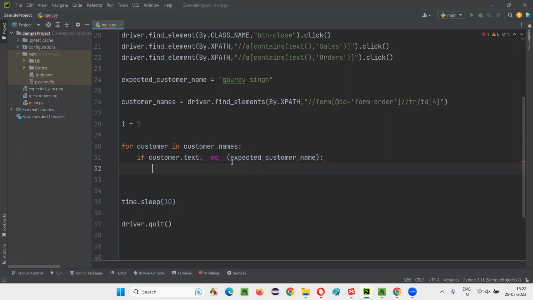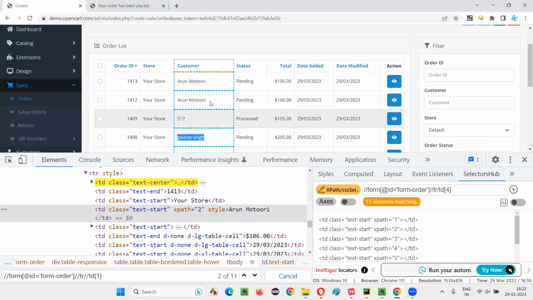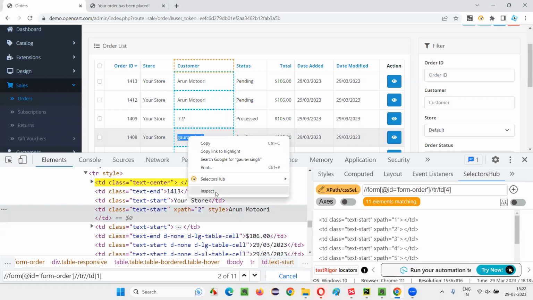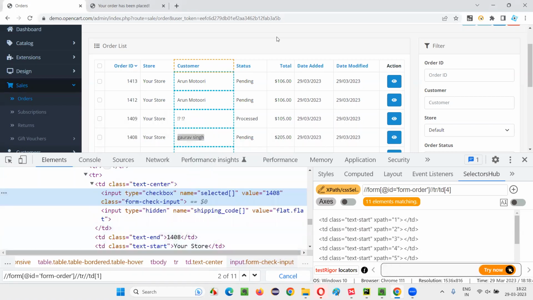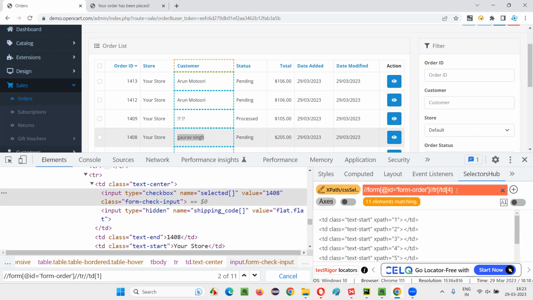If customer.text equals the expected customer name, then I'll inspect this checkbox field and create an XPath expression to locate this. Let me inspect it again. So this is coming here. I'll write something under the form: tr[4] and td[1], and press enter.